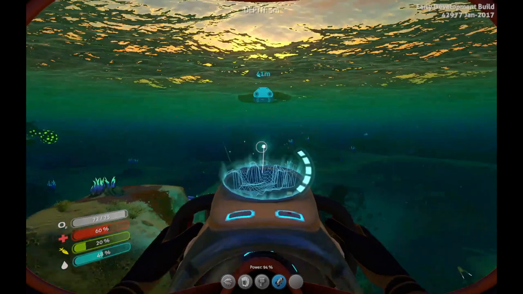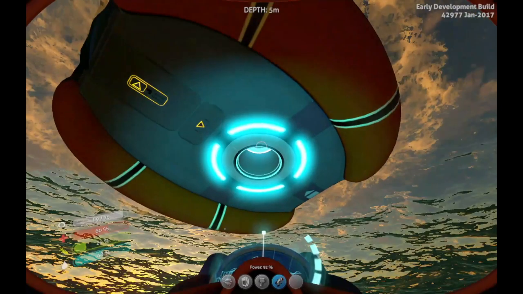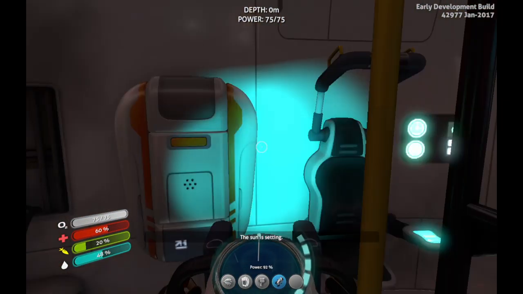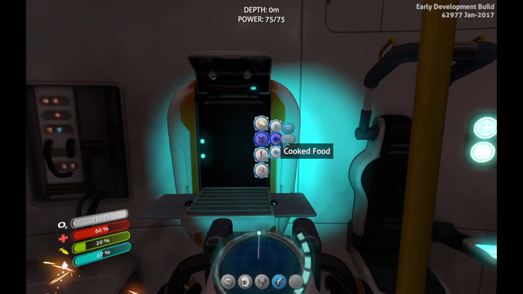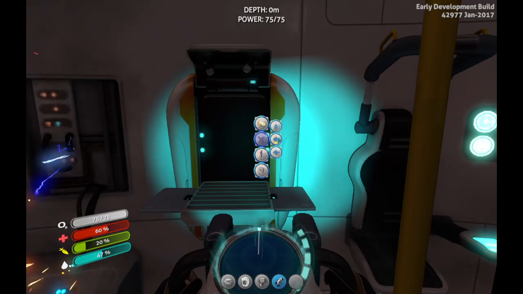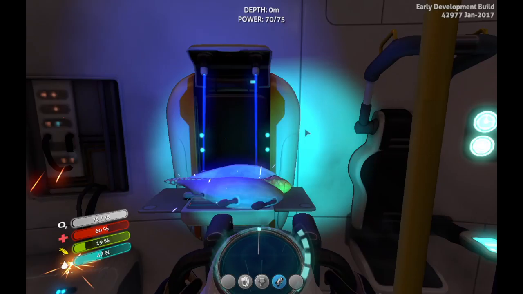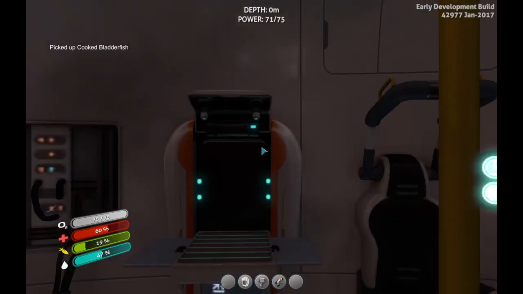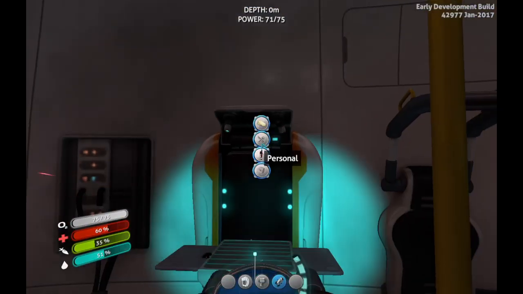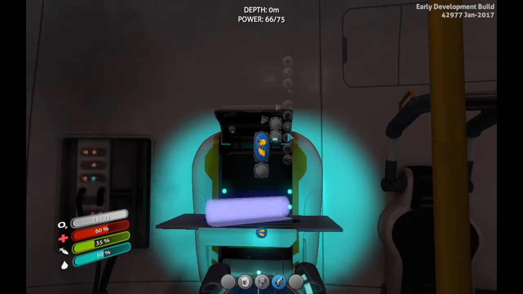Caution. Calorie deficiency detected. Yeah, I'm about to eat some stuff. Here we go. Now we just gotta get some sustenance in me. Wait, here we go. Cooked food. Bladder fish. Now, eat that. Eat that! Vital signs stabilizing. Yeah, of course they are, Karen. I just ate something. Here we go.